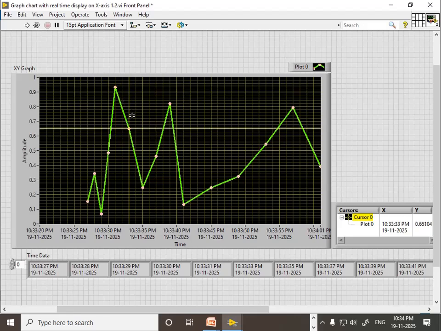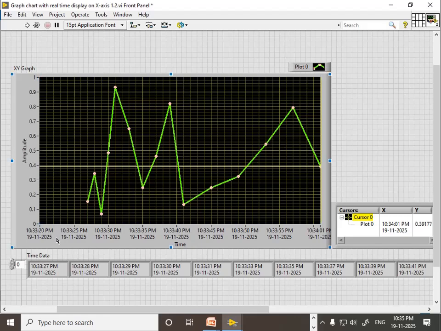2 seconds difference now. Earlier it was 1 second. Now next data plotted at 35th second, then 37th second, 39th second, and this one plotted at 41st second. Now we will have increments of 4 seconds. Now the next data is coming at 45th second, 49th second, 53rd second, and 57th second, and then the next minute, 34th minute, 1 second.